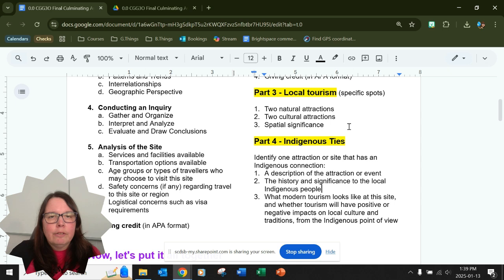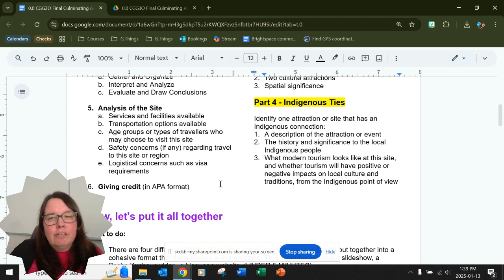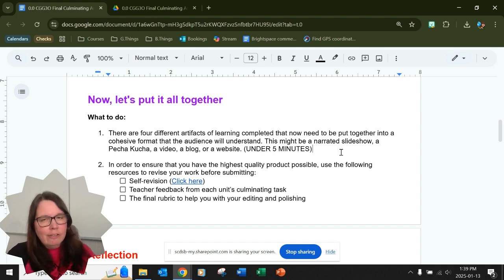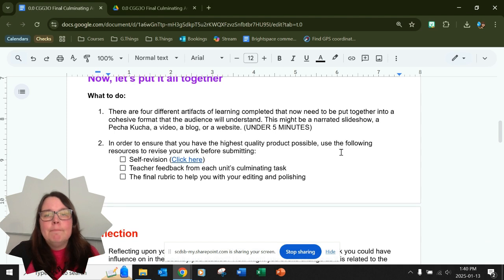I didn't actually write it there, but you understand that there's expectations for links in all parts. So you'll put that on a separate page. So all you're doing is putting it together. The challenge is you're going to make it under 5 minutes. Okay. And you have a lot of information. You're going to have to figure out what's important. I don't want to watch things that are 20 minutes long. I don't. So you're going to have to figure out how to make it under 5 minutes.